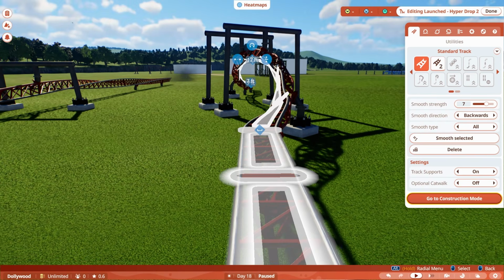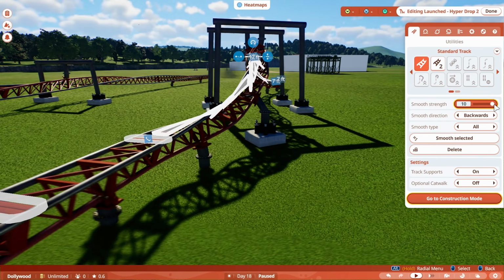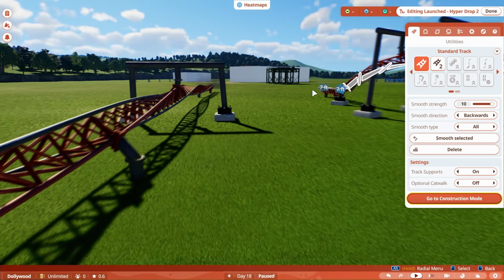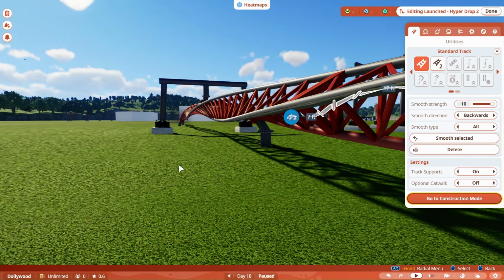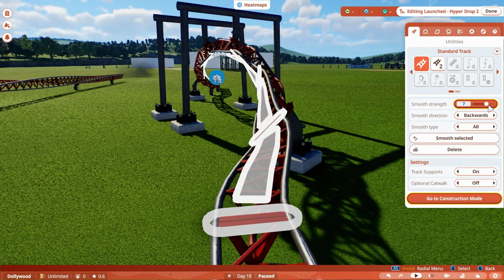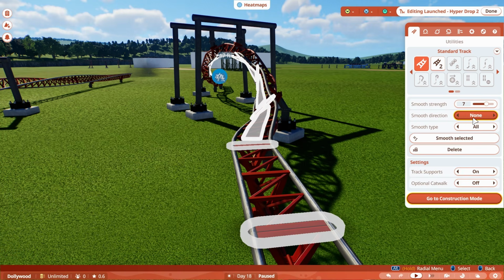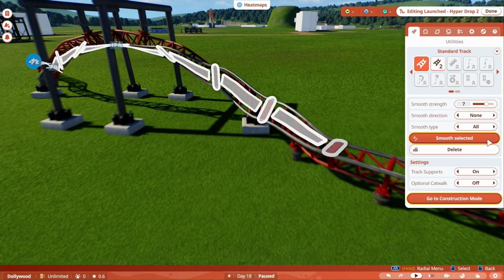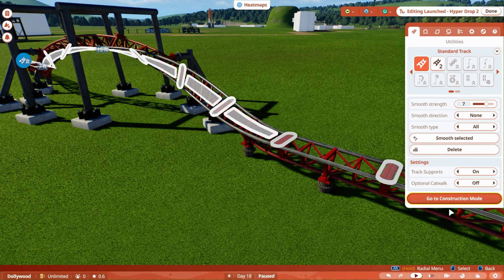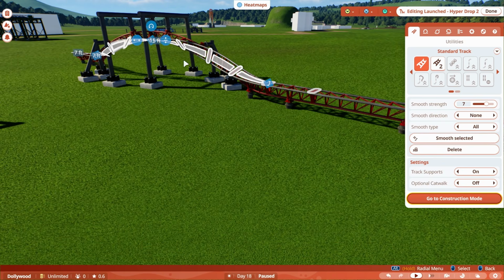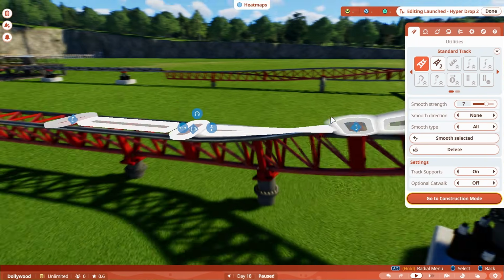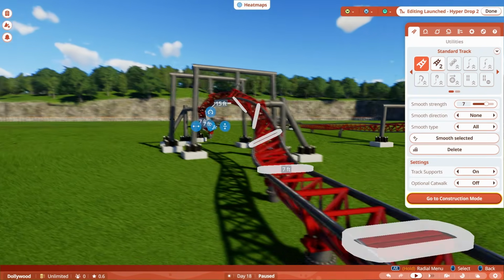It shouldn't remove too much heartlining, but be careful to crank it all the way up, because the more you crank it up, the more heartlining you're going to remove, and the more it's going to end up looking like this. So you have to pay attention to what you're doing with the smoothing. I'm going to stick with 7, and I'm going to smooth it just with no direction at all. I'm just going to smooth it plain like this 3 times. So 1, 2, 3. Now immediately you're going to be able to see, let me select this piece so you can see that it looks a lot smoother now, and we have this nice fluent looking element.